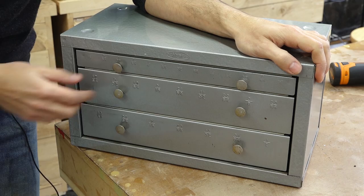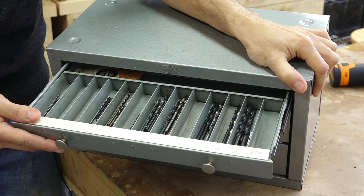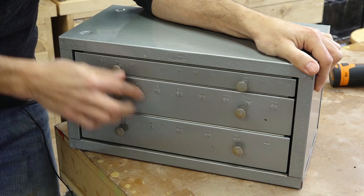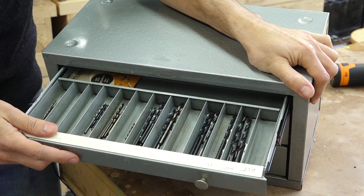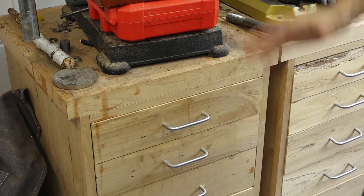The three-drawer cabinet has all the fractional numbers for all the drill sizes on it. You pull it open and it's got all the little dividers in here for all the different sizes of drills. This one came with a whole variety of different sizes already in here — a lot of small ones, a few bigger ones. The cabinet is nice and it came with a decent assortment of drills already, which is a nice bonus. There are some cobalt ones in here as well, all the way down to three sixty-fourths — some pretty tiny ones.